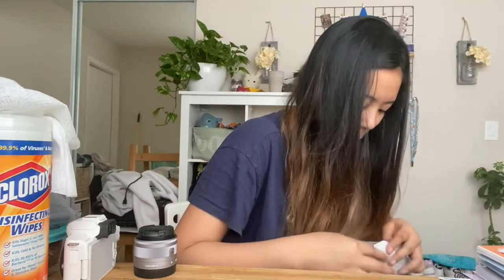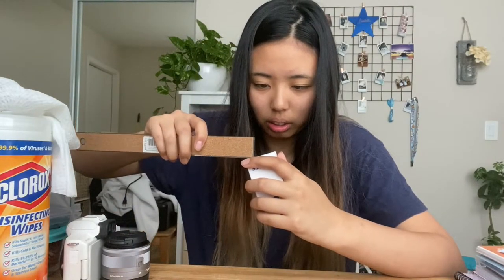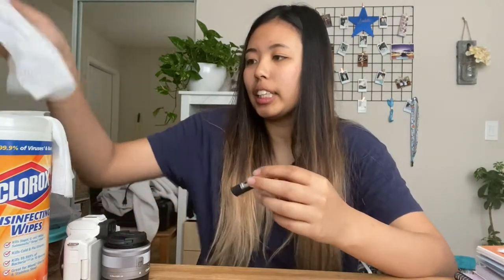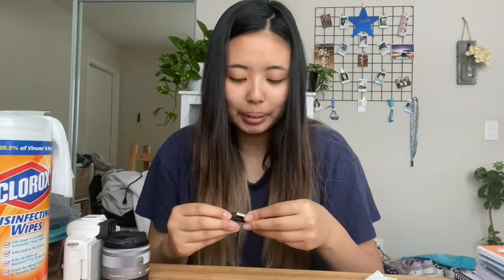Let's put that away. This is the Smart SD adapter with USB-C. How am I going to open this without scissors? The ruler works perfectly. This is a triple reader — it has three different slots. It only has a microSD and SD card reader, and on one end it has USB-C, which is the only one I'll be using, as well as a USB-A type and a micro USB underneath, which is actually really cool. I don't really use USB-A though, so I'm not sure how I'll test that.